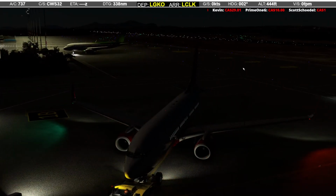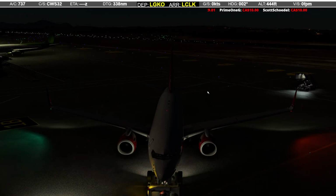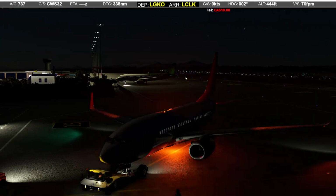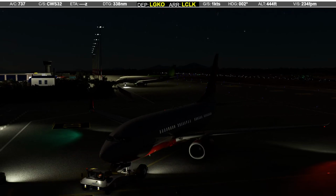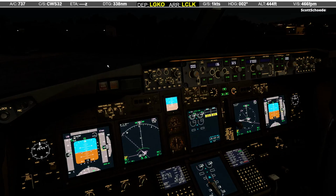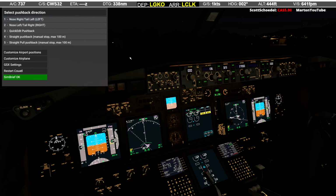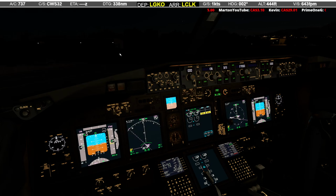So we're going to push back, and then the path actually goes this way, so hopefully they'll follow it and then push us onto Alpha, which is right out here. And we'll be facing south since we're going to have to go down, and there's quite a backtrack here to get down. There's the nose being lifted. And we're going to want to end up going nose to the right, tail to the left. Release parking brakes, please. Parking brakes are now released. Commencing push. All engines clear. Start at wheel. Let's see what they do.